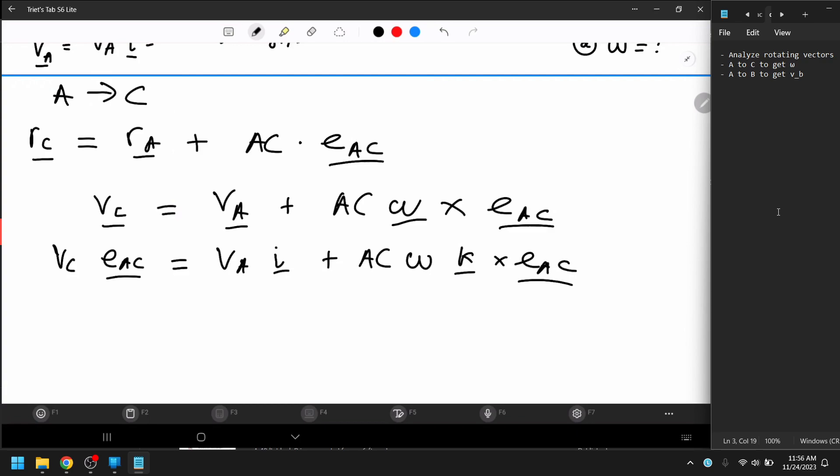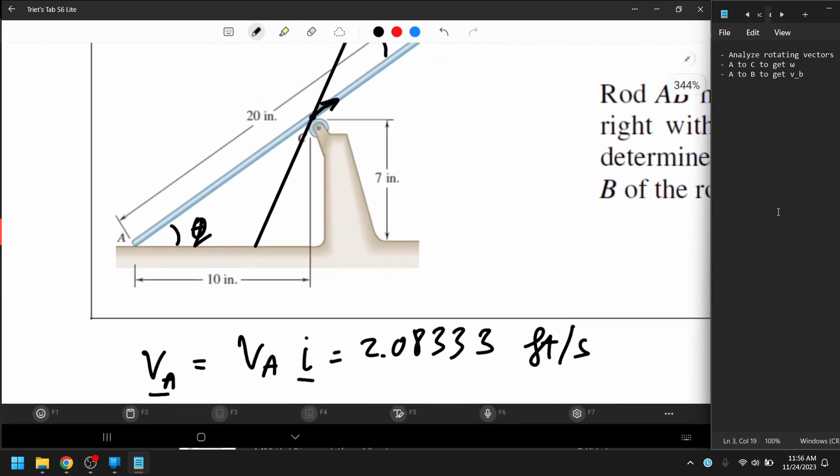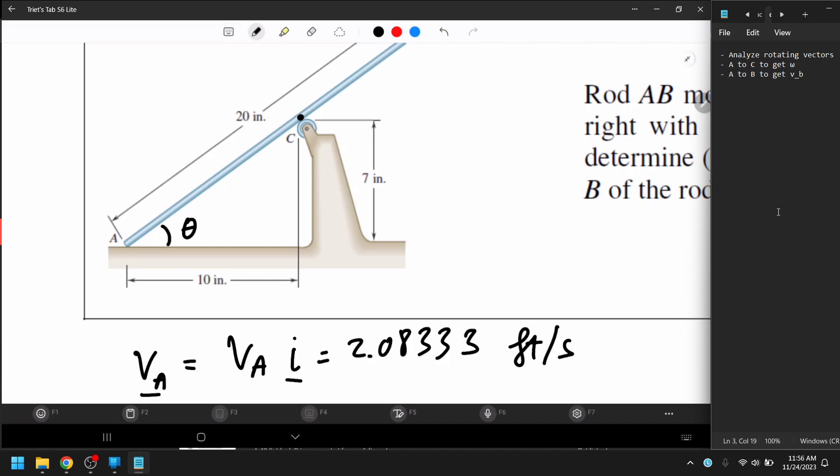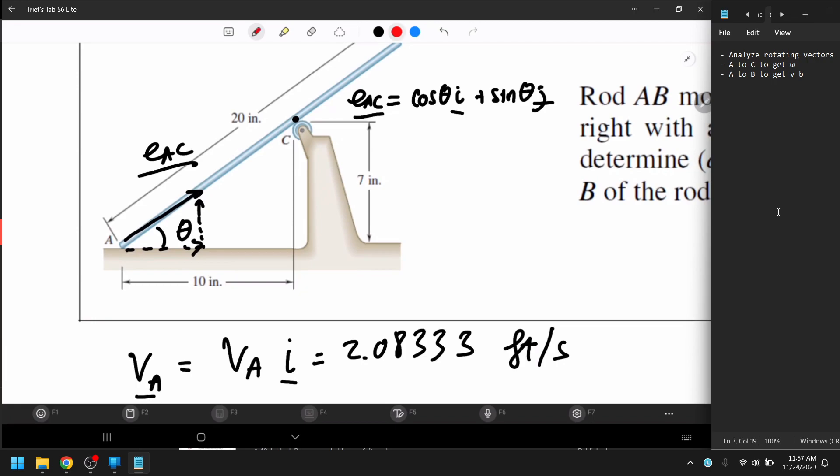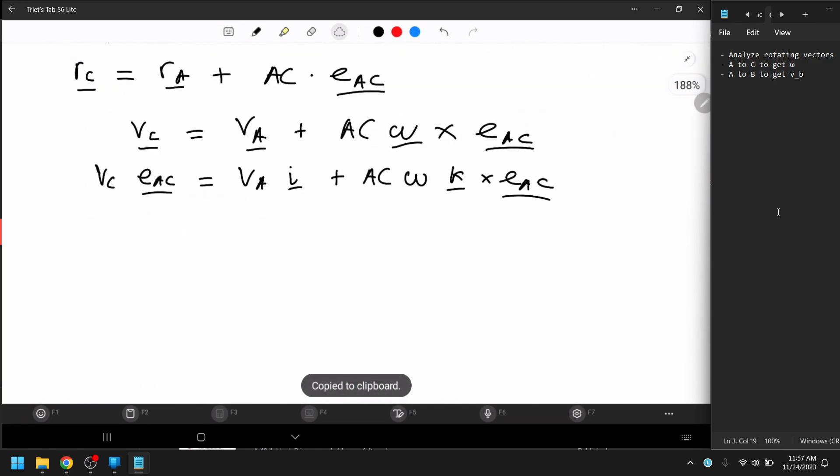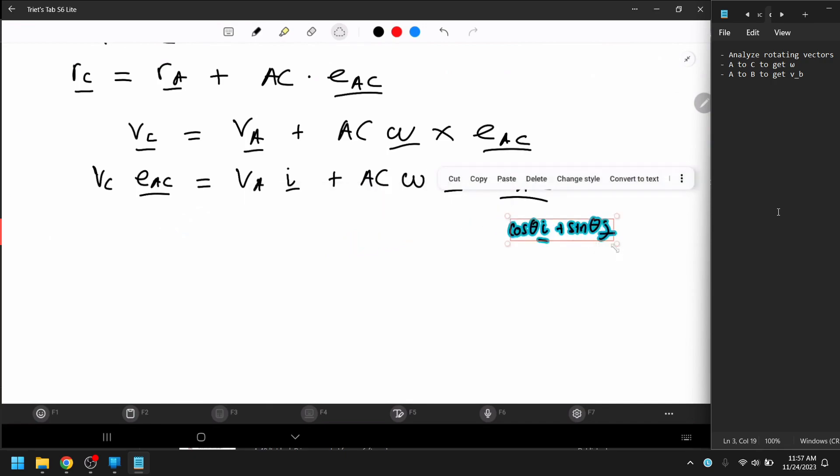Okay. Now, we have to break E_AC down into cos i. So, if you look at this, this is E_AC, and theta, you break it down into this component, and this component. It's like a force vector, right? So, you have E_AC equal to, the magnitude of E_AC is one, because it's a unit vector. So, one, cos theta i, and then plus sin theta j, right? This cos is going to be the change in, sin, and the sin is going to be the opposite side. Okay. With that, we can copy this, and bring it down here.